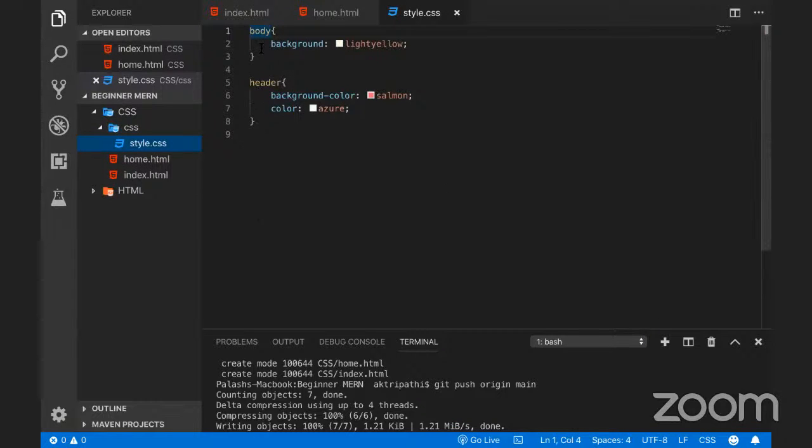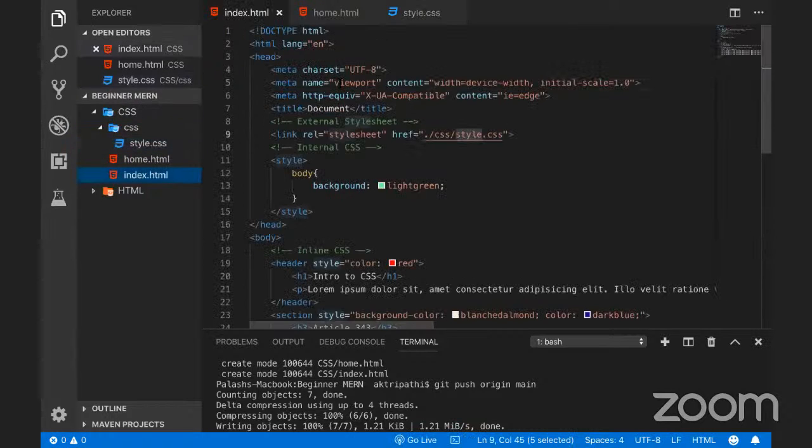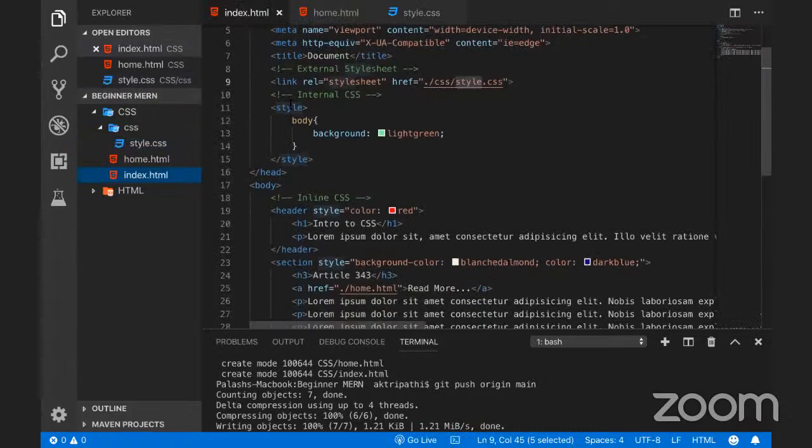It starts reading all the properties or the instructions that we have given. And then once it has applied, it comes back to the index page. Let's say index page pe hum log hain, and then it sees the style tag and it sees body. Then again it starts applying this. So it applies light green. And then it again comes over here in the body part. It sees nothing. So it remains at light green.